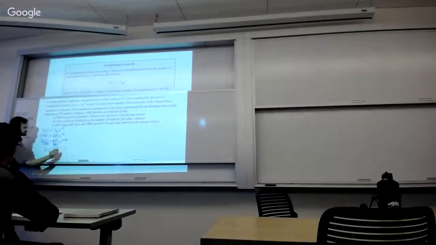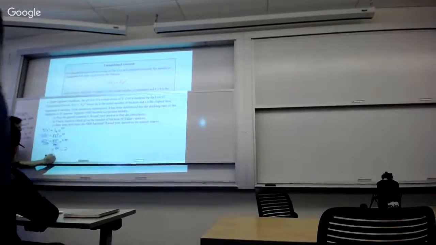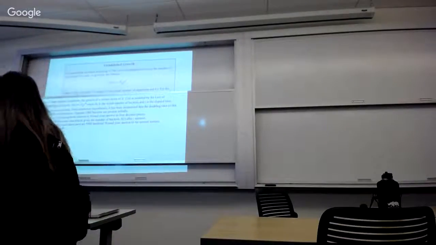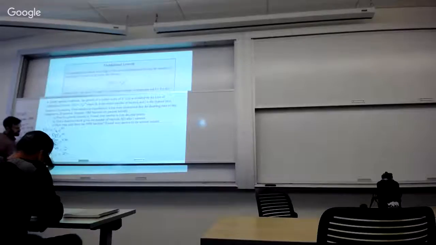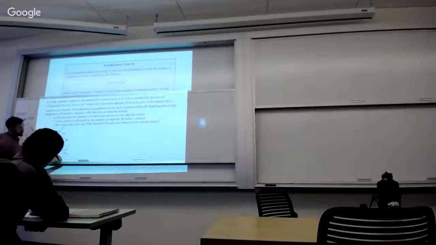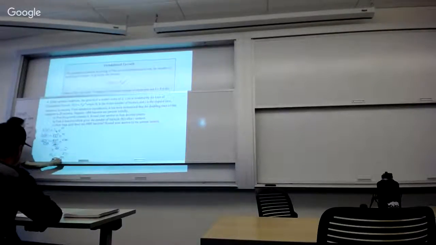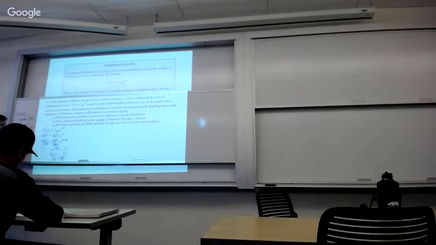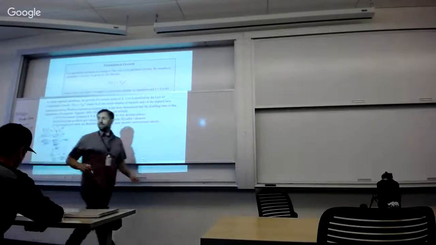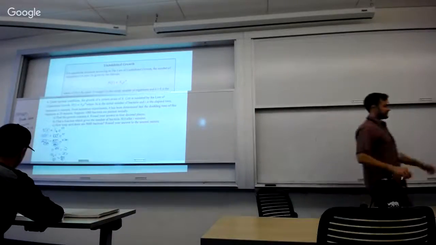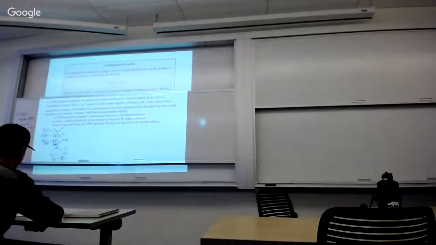I'm going to move my 2 over to the other side. I just prefer to always have my exponential equals a number. So now I know I can take log base e of 2 equals 20k. And log base e is really natural log, so that's natural log 2 equals 20k. And I divide off the 20. And is that the answer we got last time? The k equals natural log 2 over 20? Did we get that last time? Okay.